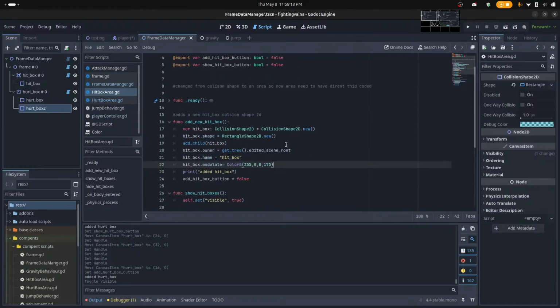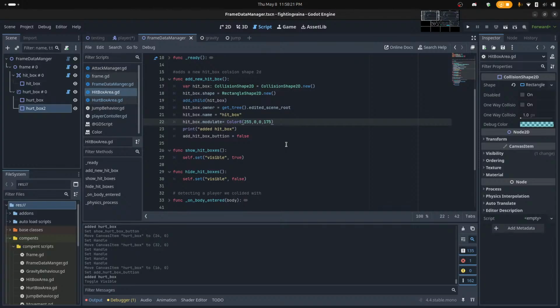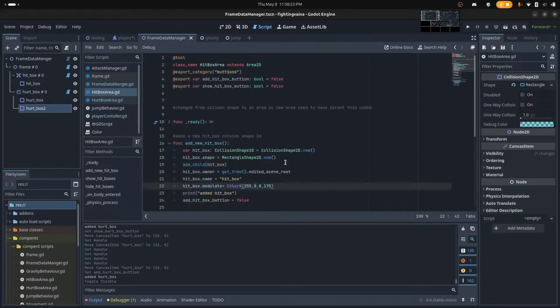Should I add it? I've been changing it so much that I might as well add a fixed debug color button.